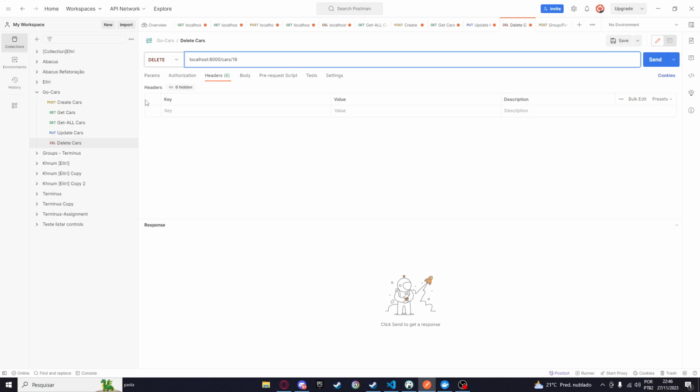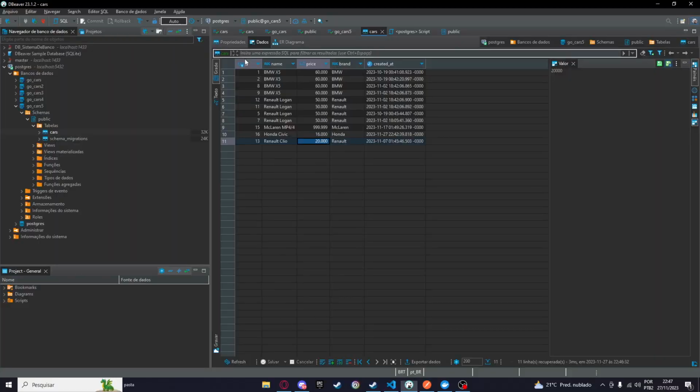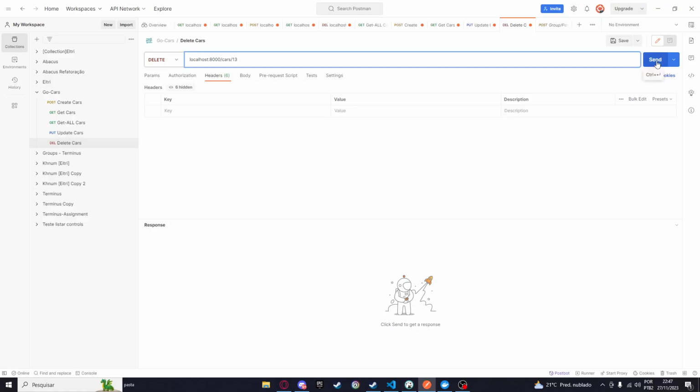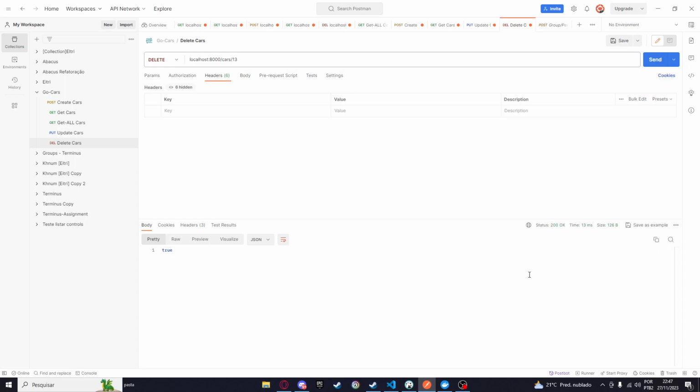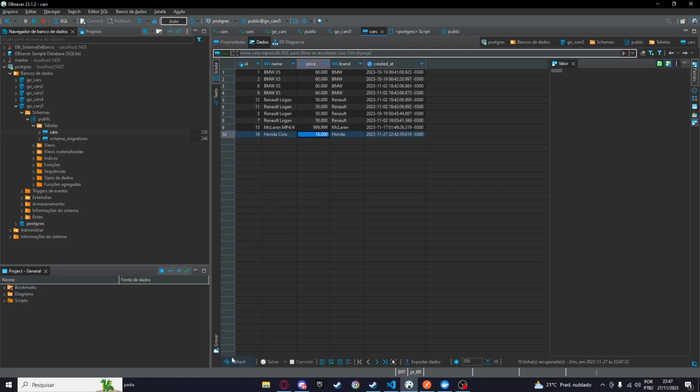We can just put the ID method in our path. We pass the ID of the thing that I don't want anymore in my base, and I send this. And if the API finds the thing that I don't want anymore, and the API can delete this one, the API will return to us 200, right? And if I send 99999, we get a success, but the ID doesn't exist anymore, so in the database we can have anything.